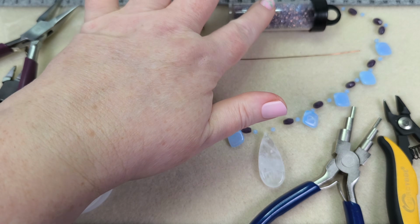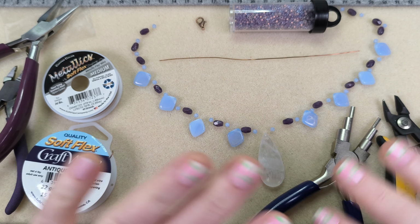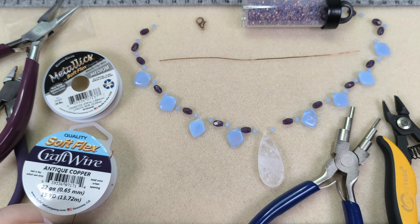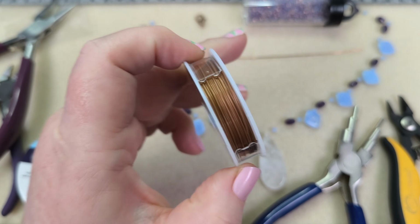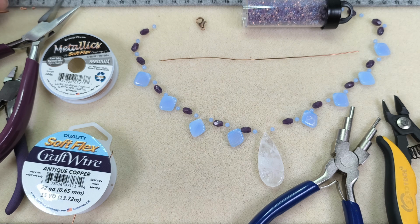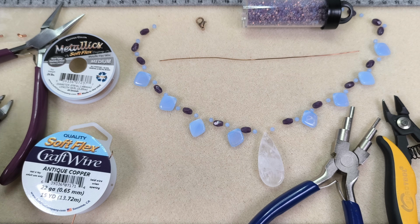But yeah, so I'm going to be using that. It's going to be filling in some of the spaces in here and getting that a little bit longer. I'm adding a lobster clasp for a closure. I'll be stringing it on some copper colored wire. I've got some 2x2 crimp tubes, which work great with my favorite method of crimping. It is the magical crimper, so I'm going to be using that tool.